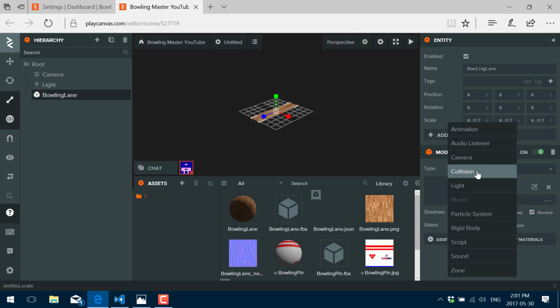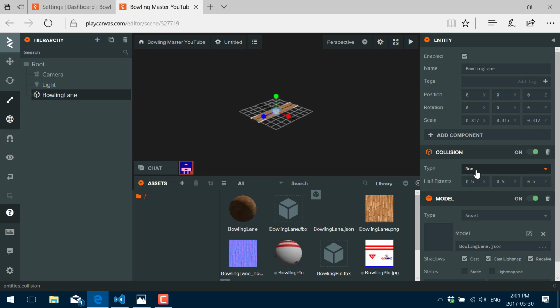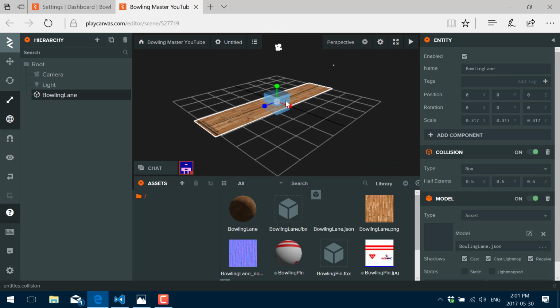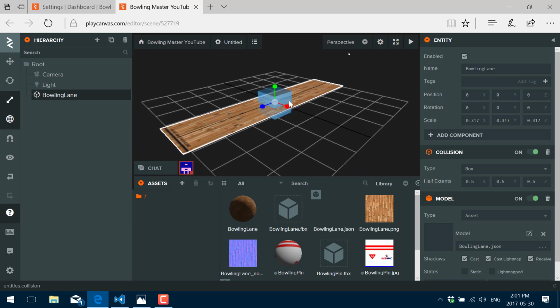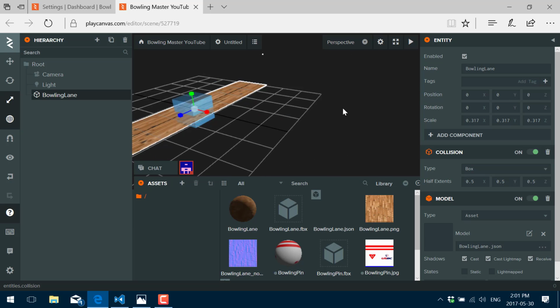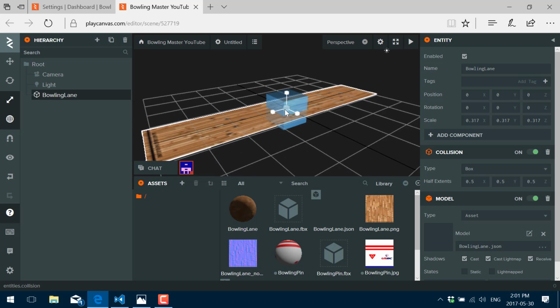First off, we need to add a collision mesh, and this is going to determine how physics simulations work on this guy. You'll see here, once we added that component, there's a couple of different options. There's a sphere, capsule, cylinder, mesh, which is massively overkill for what we need here. And what we'll do is stick with box. Now what we need to do is get this box shape right here. By the way, I'm scrolling in and out using the wheel, and you can pan using the middle mouse button, and you can orbit using the right mouse button. So there's your typical navigation.